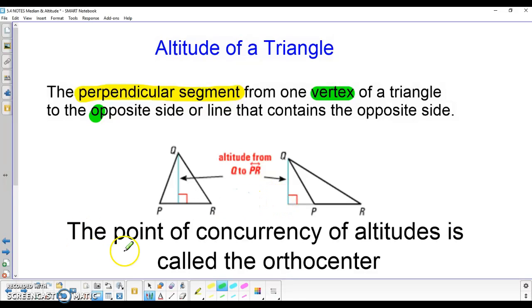And I will go right ahead and cut to the chase. There will be a point of concurrency when we construct this, like the other three we've done in the prior videos, if you haven't watched them yet. But this point of concurrency we're going to give the name of orthocenter. It's called the orthocenter, and we'll talk more about why that is during class time.